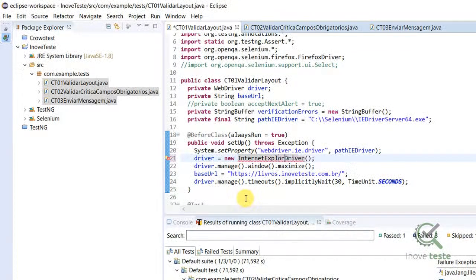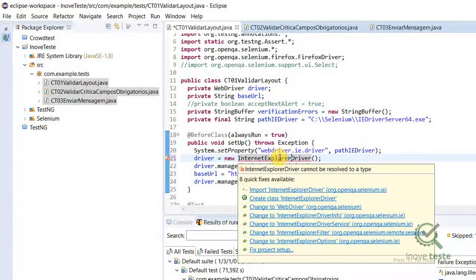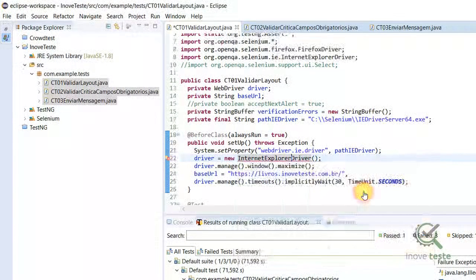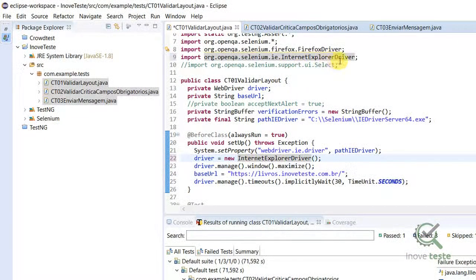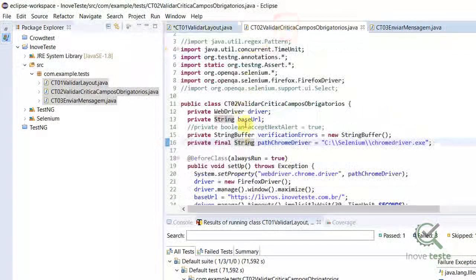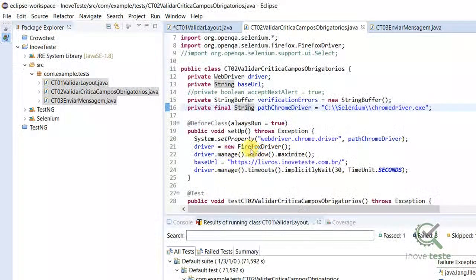Internet Explorer driver. Now, okay. As a recommendation, it asks to import the Internet Explorer library, which is from OpenQA Selenium IE. I will click here, so it can recognize this constructor you just added here, okay? And I should do that too in the second test case.